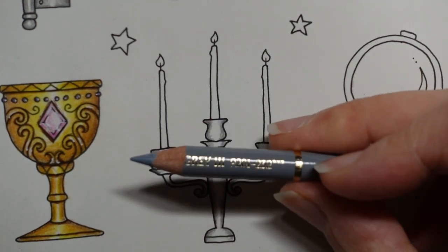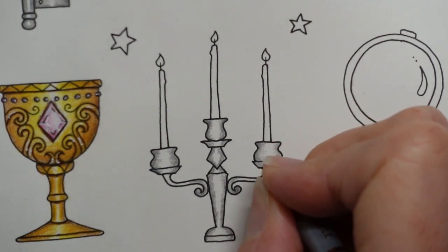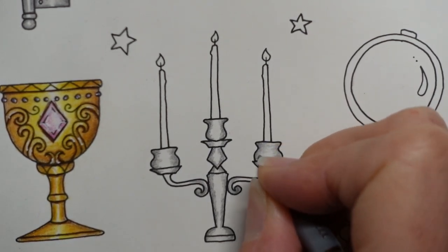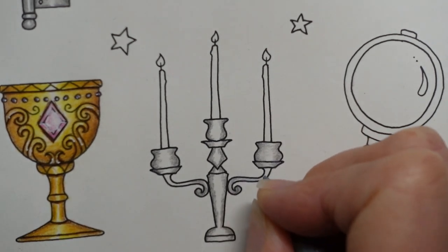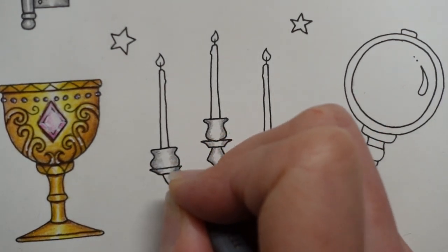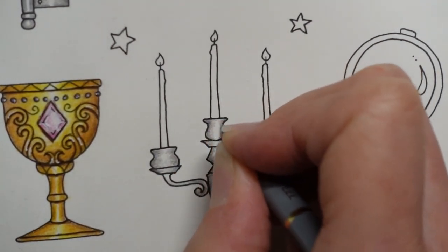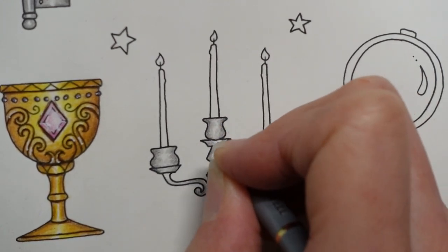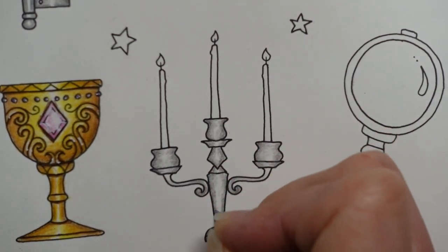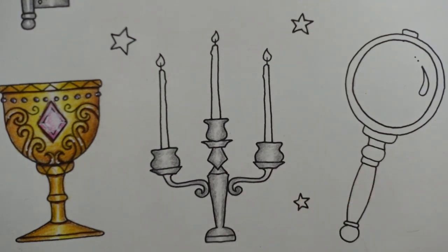So I suspect he might be a bit sore later. Poor boy, he finds this a bit sore. This is cold grey 3 - this might be my last grey actually. I'm keeping it quite pale. I think sometimes when you keep the greys pale it looks more shiny - see what you think. You can always use a darker colour or even some black on the edges if you want it darker. I find that darker things look a bit like pewter. Not everything has to be a shiny silver. I'm sure our candlestick wouldn't have been silver - it might have been silver plate I suppose.